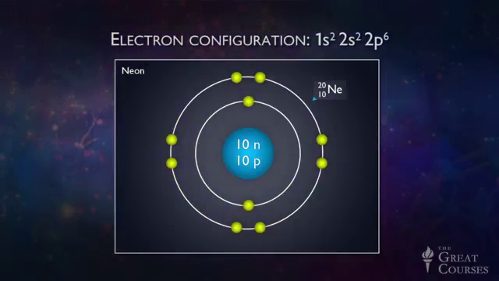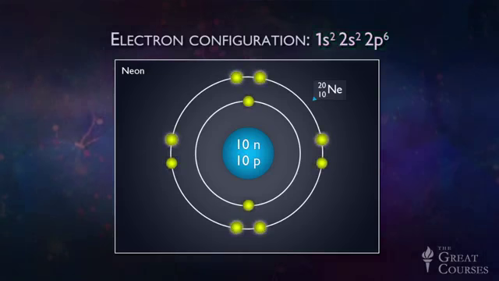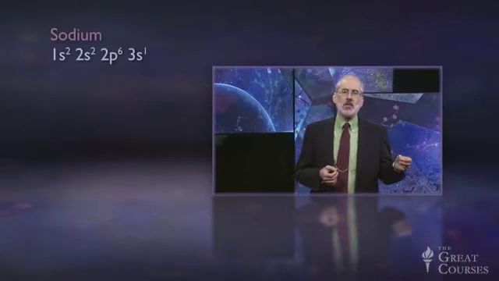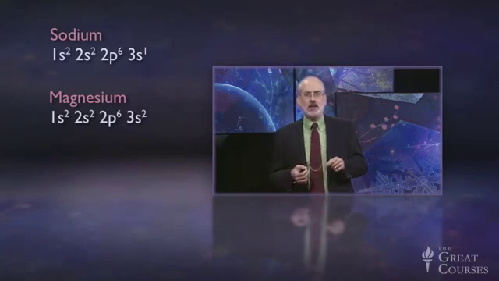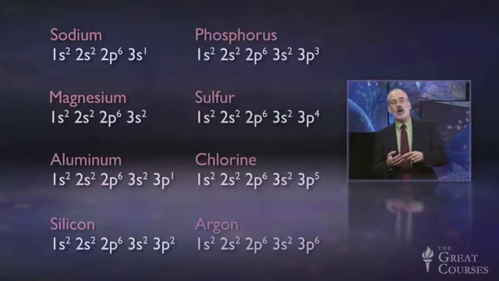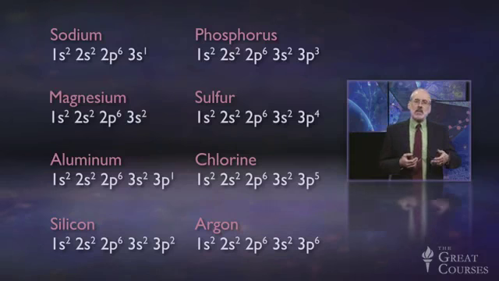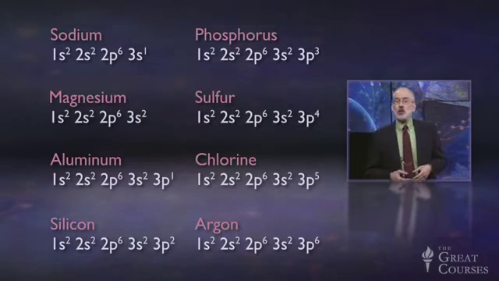Eventually, however, we get to the element neon, and the 2p subshell is now filled. We have an electron configuration of 1s2, 2s2, 2p6. Now we have to move up to shell number 3 because shell number 2 only has 2 subshells and they're completely full. Going to the next 2 elements, sodium and magnesium, we put electrons into the 3s shell-subshell combination, and then with the next 6 elements, aluminum, silicon, phosphorus, sulfur, chlorine, and argon, we put electrons into the 3p shell and subshell. So far, in case you're not keeping count, we've been able to accommodate a total of 18 electrons.